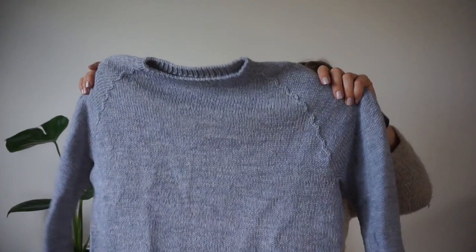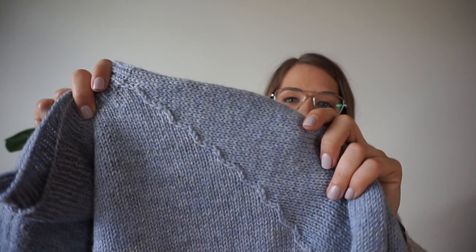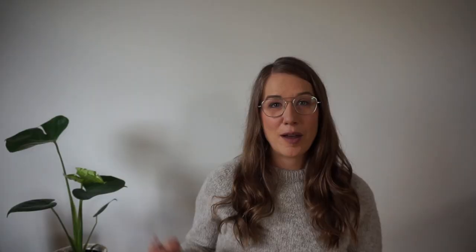The only thing I might change is the collar. I just did a single layer with one-by-one rib, and now I'm thinking I want to redo it, reinforce where the rib starts so the neckline doesn't stretch out, and do a double layer — knit it double the length and fold it over. I might change that, I'm not sure. I blocked it all out and I love this sweater. I love the raglan decreases — they make this cute single line of zigzags. I'll put a picture up here of what it looks like on.